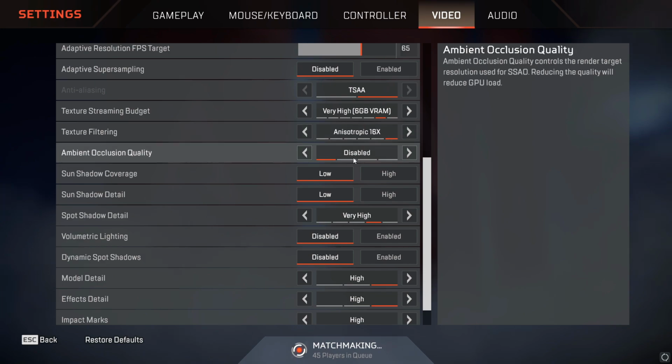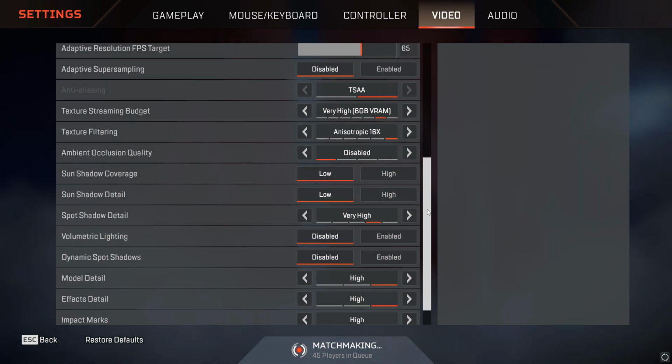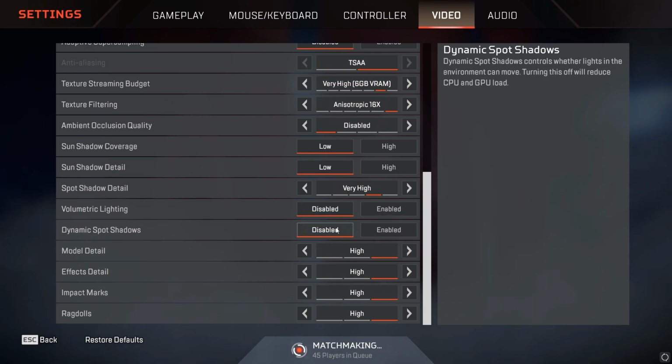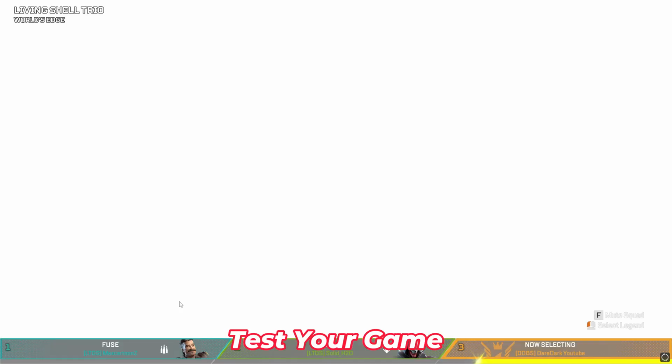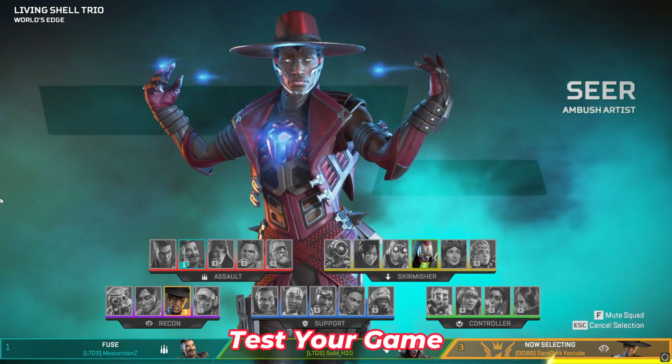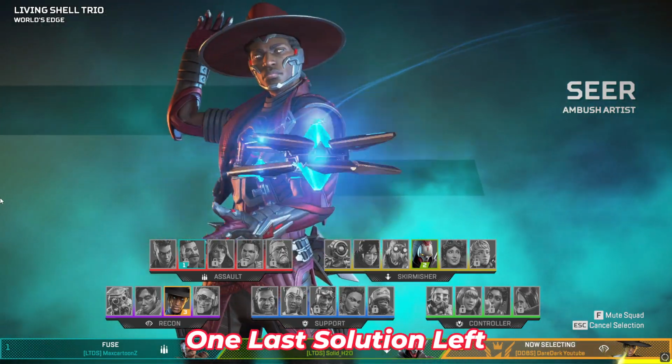I just put it at optimum because my graphics card has 8 GB VRAM, so that's why I put it like this. You can put it lower if you face any problem. These last 4 settings you can just experiment with, but I prefer the model detail on high so that I can clearly see opponents. So that's it for in-game settings. Now hop into a game and check the differences. Otherwise if you want, you can lower the graphics more.